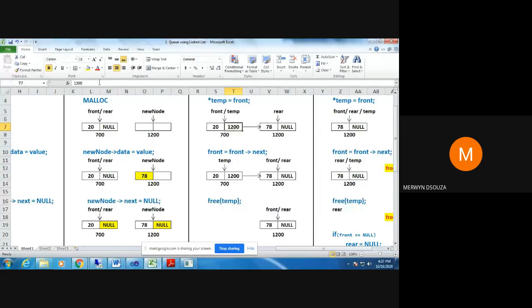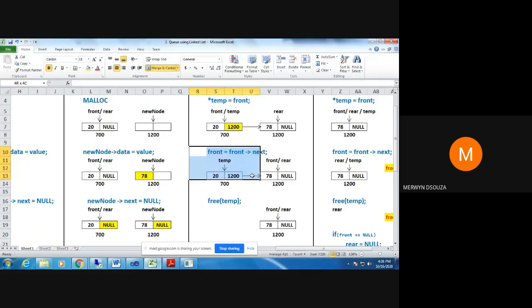Value of front arrow next is 1200. Again, I'll repeat. That value of 1200 we give to front. So that means front will shift from the first node to the second node. Why? Because that node has the value 1200.